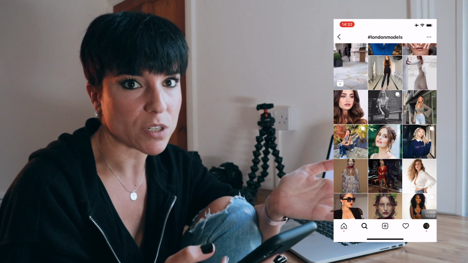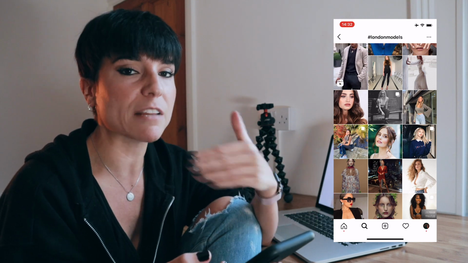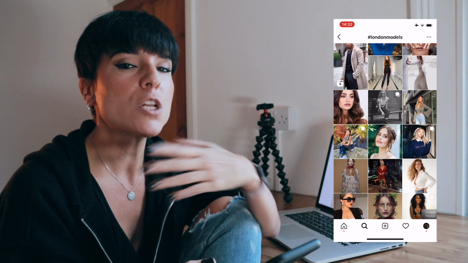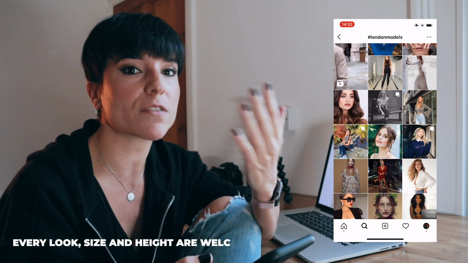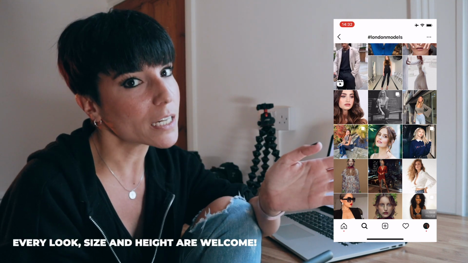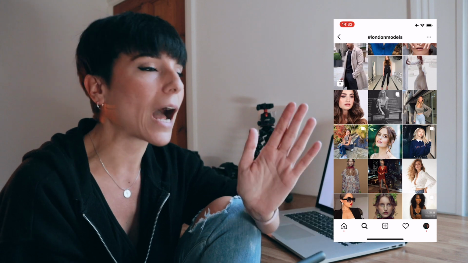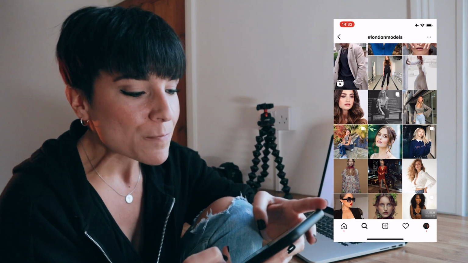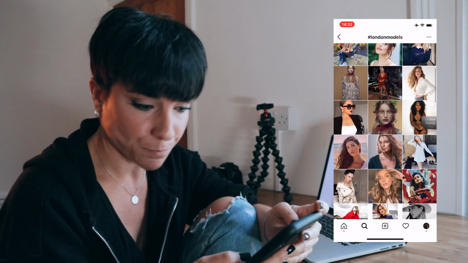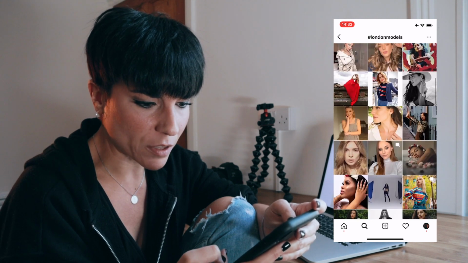The models don't have to be beautiful. I'm sure you know this already, and if you are a model, you don't have to be beautiful. You just have to have a particular style the photographer wants. So there is a space for everyone here, guys. Everyone can model, and I love that in 2020. So there you go. Let's keep scrolling and choose, I don't know, any model we like.